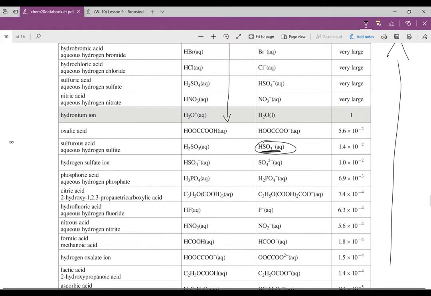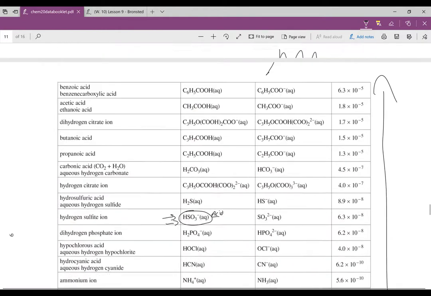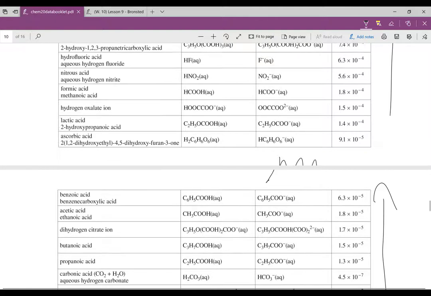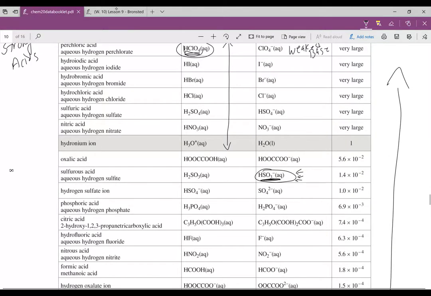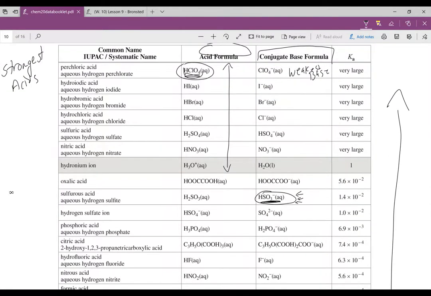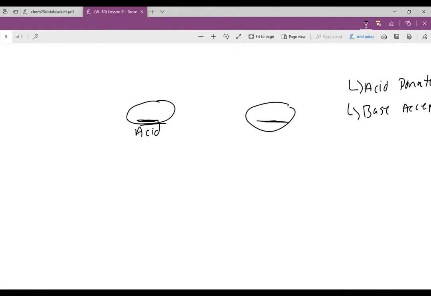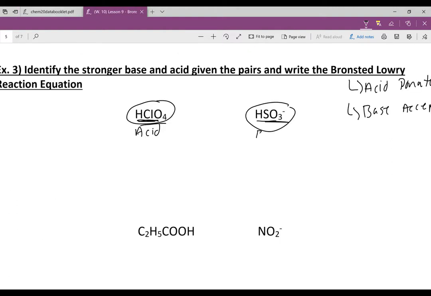Okay, and of course, this guy here, we might know this word, is an amphiprotic species. It not only can act as a base, it can also act as an acid, as we can tell. But in this reaction, it has to be acting as the base due to the fact HClO4 can only act as an acid since it's such a strong acid. So now we know that this guy is going to be acting as the base.